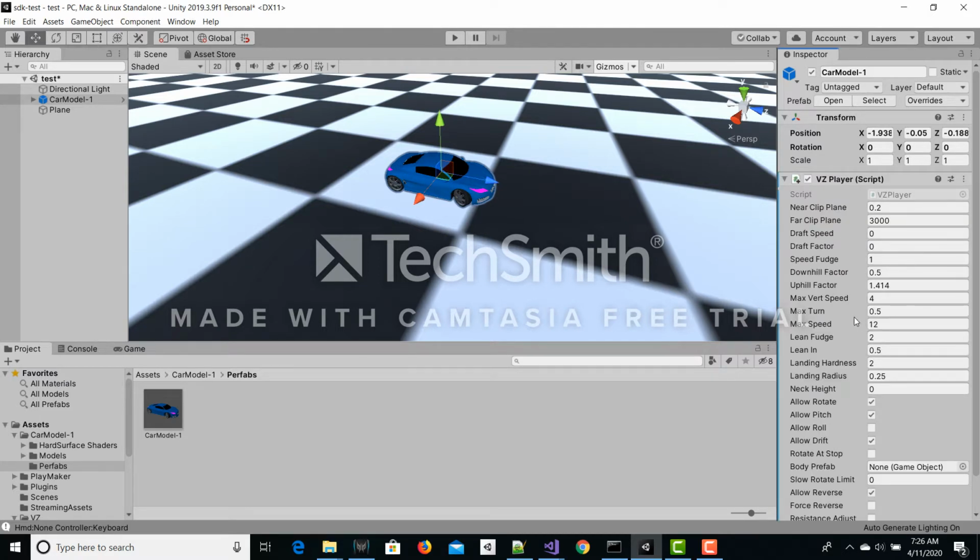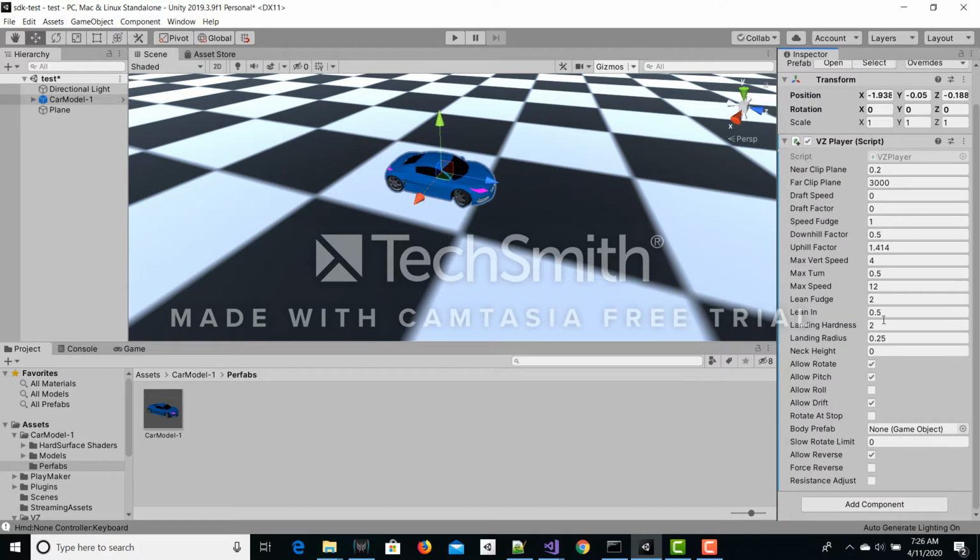You can see we've got some settings here. We can tweak those if we need to. The first thing I'm going to tweak is the neck height. You usually want to set this between about 0.6 and 1, but it depends on how things look in your game. So I'm going to start with 0.6 and just see how that goes.